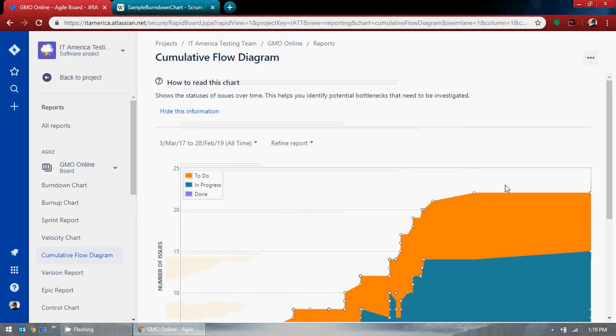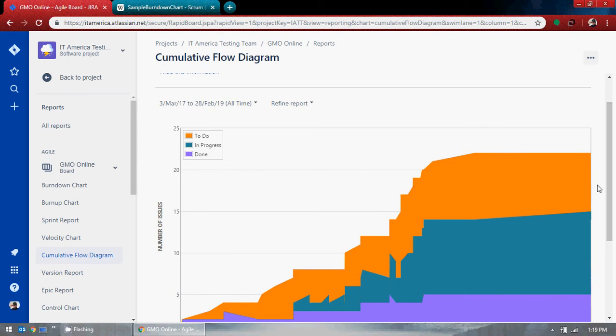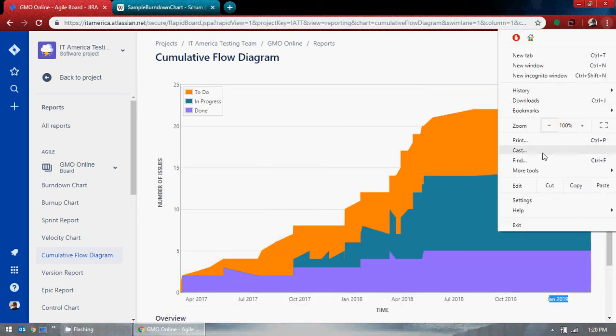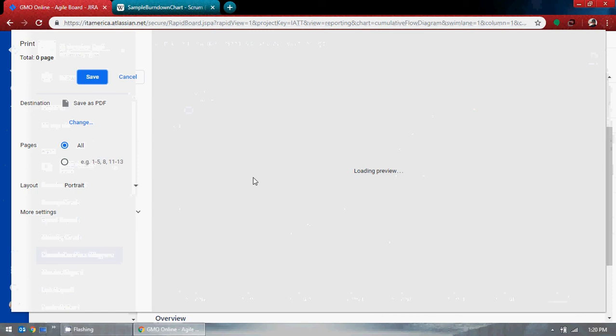This looks very interesting. How to read this chart? It shows the state. So this is useful, but this is not useful for developers or testers. These are useful from the management perspective, to understand the complexity of this project and how the project is moving and all those things. Okay, so that's the importance of this cumulative flow diagram. This looks good, and you can print it out.